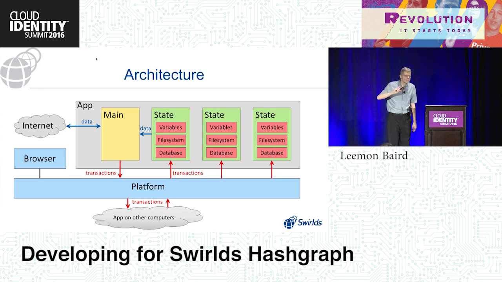Yes? When Main writes a transaction, is it immediately available in the state, perhaps without consensus? Let me repeat the question. Excellent question. When Main writes a transaction to the platform, is it immediately in the state before we have consensus? Yes. In fact, the code says the instant I get it, in the very method where I got it, I instantly send it off to the state. And then I send it to the rest of the world, and then eventually we get to consensus, and then eventually I'll have some copy of the state where I send it in the right order, but you get it immediately. And it's not just true of things you create. Anything I hear about in the gossip protocol instantly ends up in the state. And then later, we'll worry about what order it should have been in.